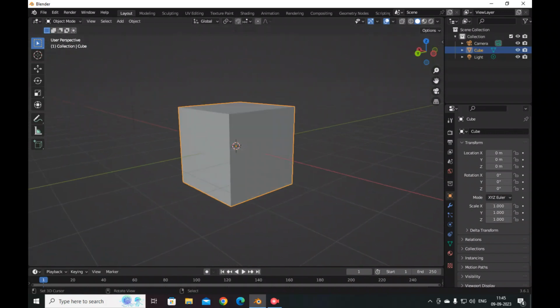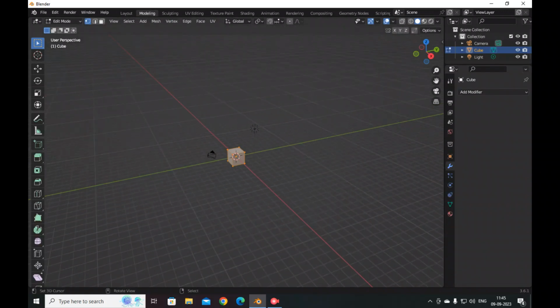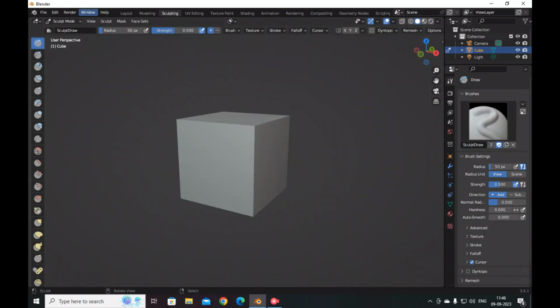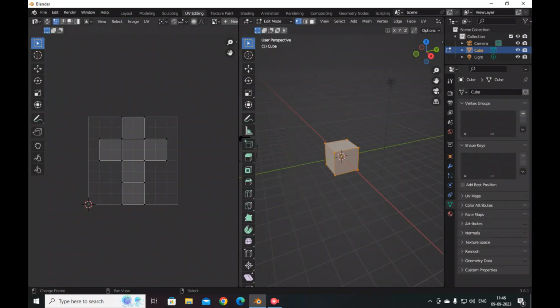Let's jump into object mode. You can see in the menus there are workspaces like modeling. In modeling we come into edit mode. Then there is sculpting, with sculpt mode here also.